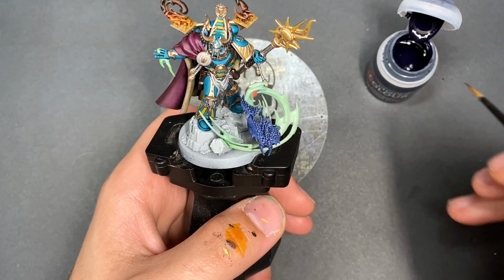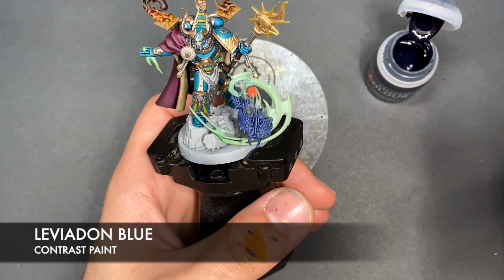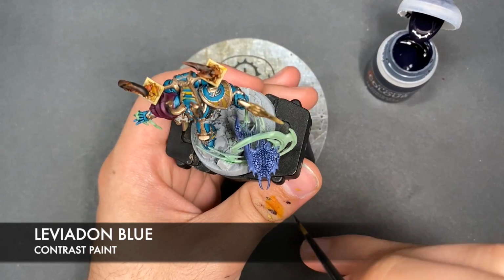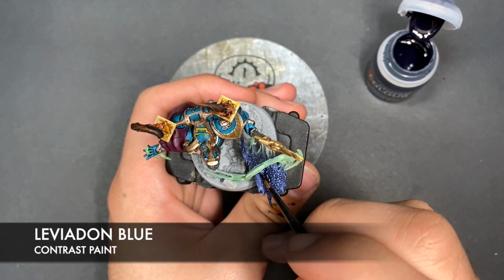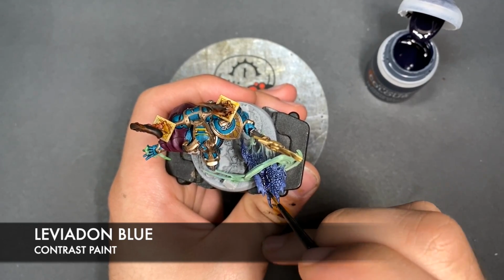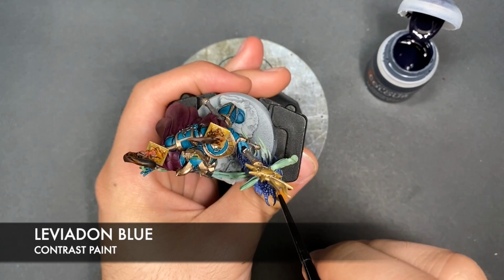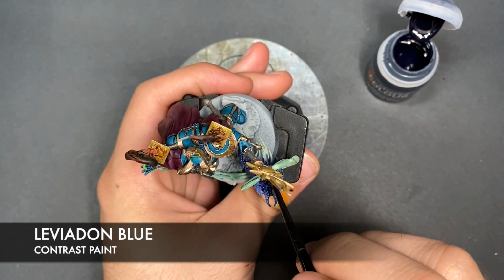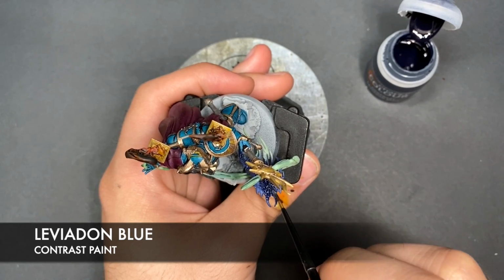So with that done, now what we do is we take some Leviadon Blue, and much like when we were doing the Ultramarines Blue, what we want to do is apply this Leviadon Blue over the middle area of the screamers up until where the scales end, like this. Similarly on the other side. We want to bring it right up like this.